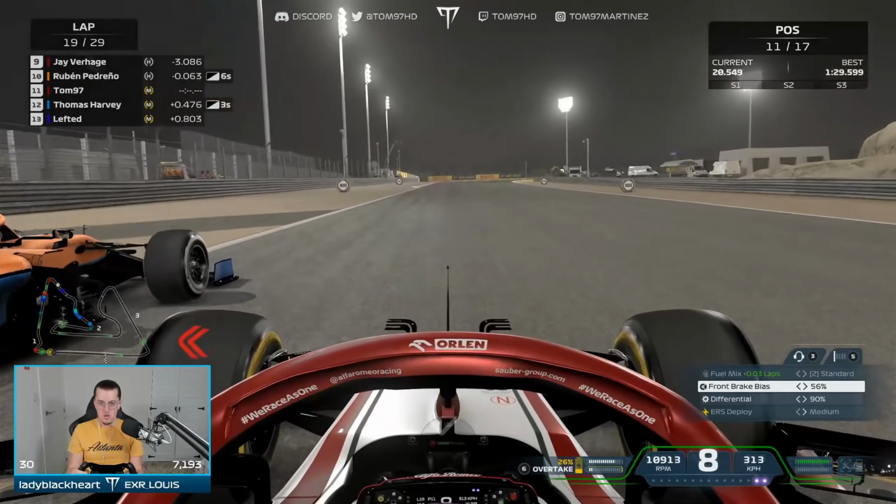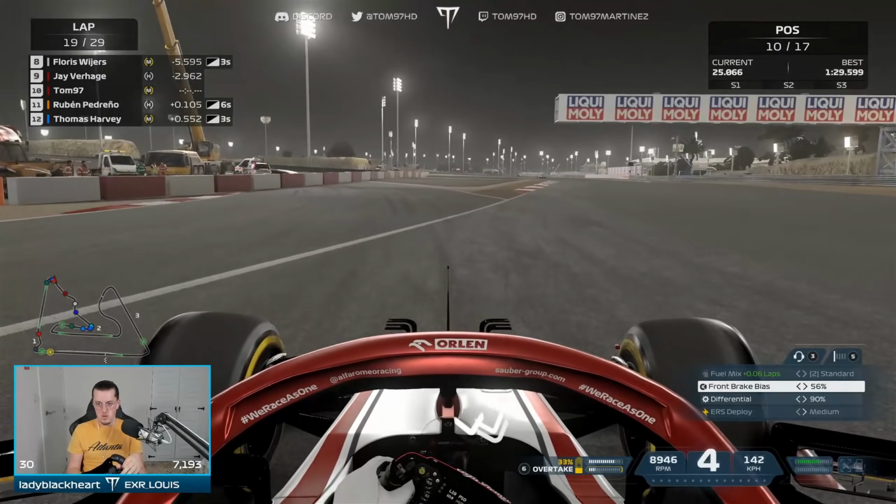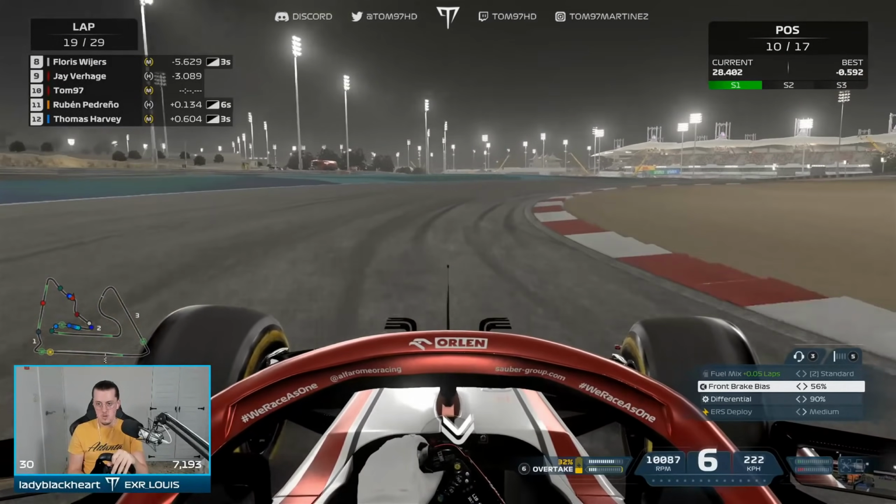Again, he lets me go. You can see he's pulling over to the left to let me go up the inside, and we pick them both off relatively quickly. And Lefted, now behind us, has to get past them. So happy days, good progress, and we can push on.